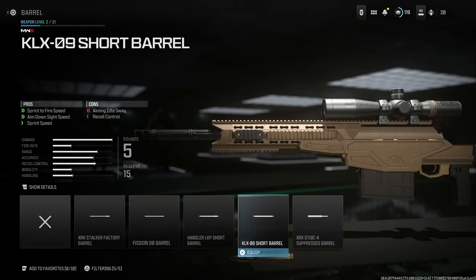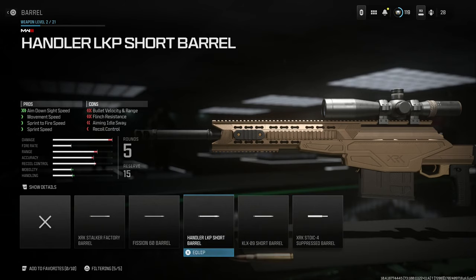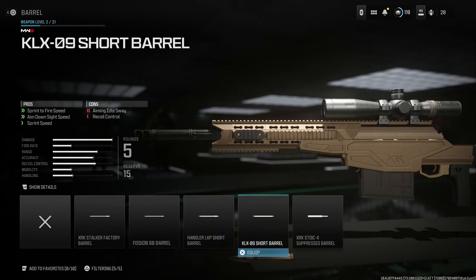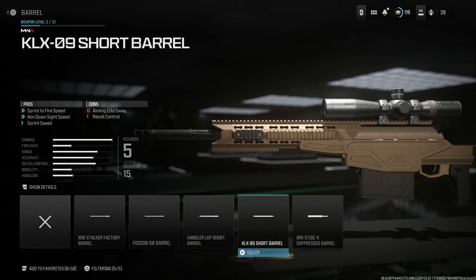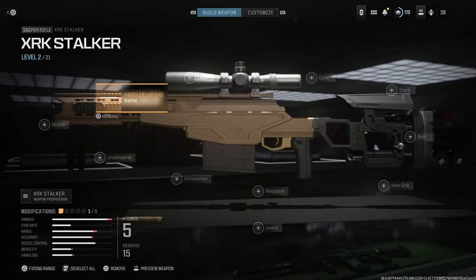For this weapon, we're going with the short barrel, the Handler LKP short barrel. There's another short barrel here for sprint to fire speed. You can see the differences there. This would be better for bullet velocity. However, this one blocks the muzzle device, I believe, which is the only reason we're not doing it. So this is not the best build that you would want, but it's going to be a more real life weapon conversion replica of what it looks like.